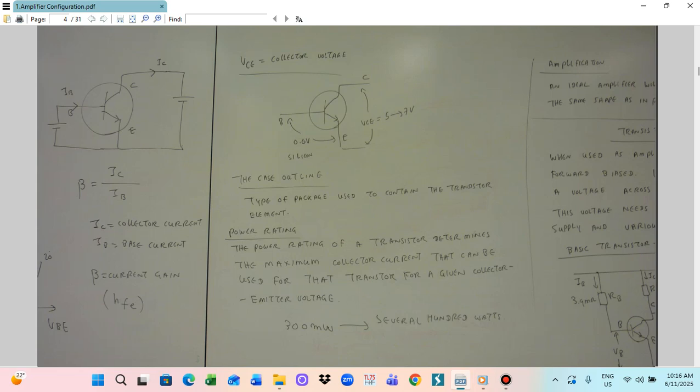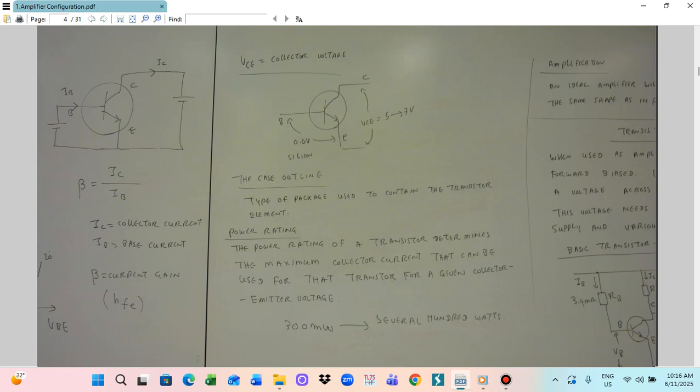Okay, so then we can also see that package. Those transistors are usually put in a package, because the package also includes the heat sink. Normally when the electrical current flows, the transistor electronic devices can heat up, so this heat needs to be dissipated. It is dissipated by the metallic case; the metallic case has to be utilized to dissipate the heat.